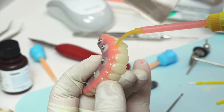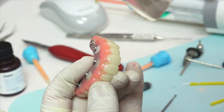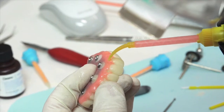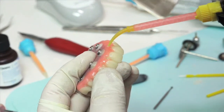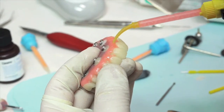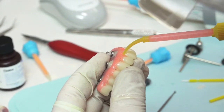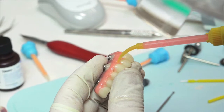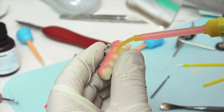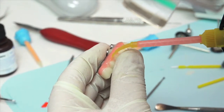If needed, fill in any voids in the injection sites on the buccal. For those patients who demand high aesthetics, if a white material was used to lute the temporary cylinders, covering these areas with a pink material may be needed. If so, leave a recessed area at each of the injection sites, or you can remove some material with a small instrument before it sets or before you light cure it. Another option would be to use a small round burr after the material is set and create these recessed areas. Then, using a pink bisacrylic material, simply apply a small amount into these areas, then smooth and shape as desired and light cure.